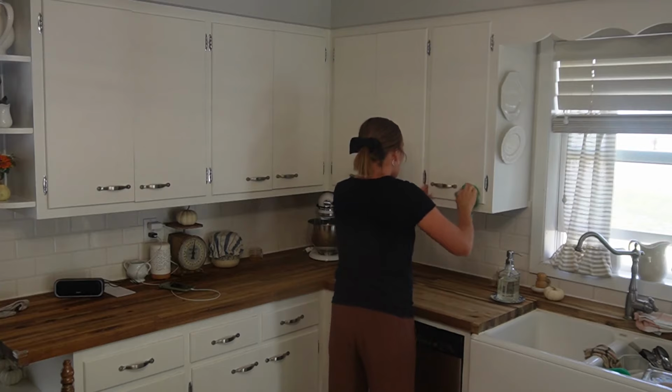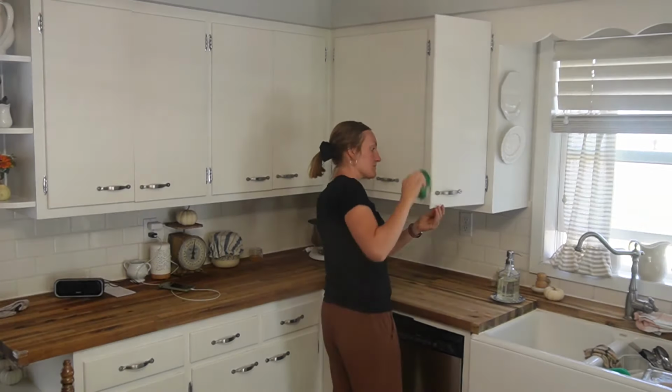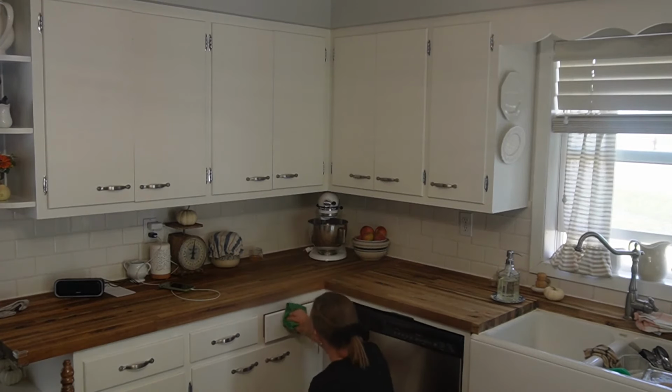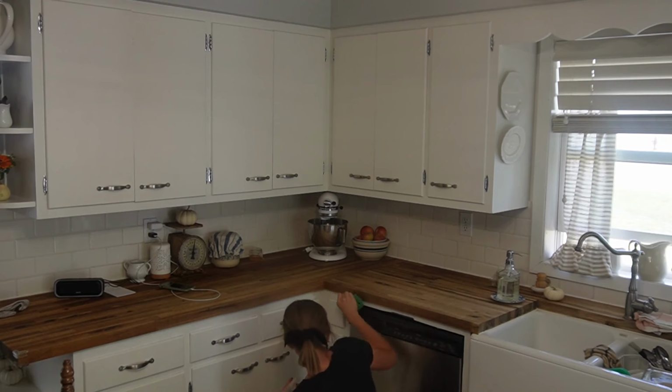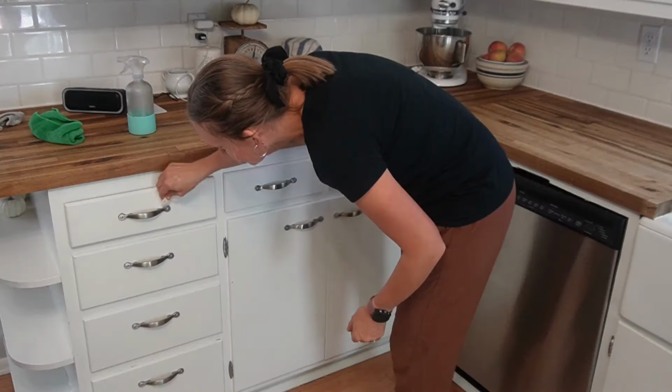So I like taking care of this wiping down of my white cabinets at least every 2 months, I would say. I don't do a detailed wipe down every week, but as often as I can, which is probably about every 2 months. And then even in the cracks of the handles, I'll either remove them and wipe off all the crumbs that fall, or just use a little paper towel and a toothpick actually to get in the crevices to get all the crumbs out that seemingly fall in those spaces often.